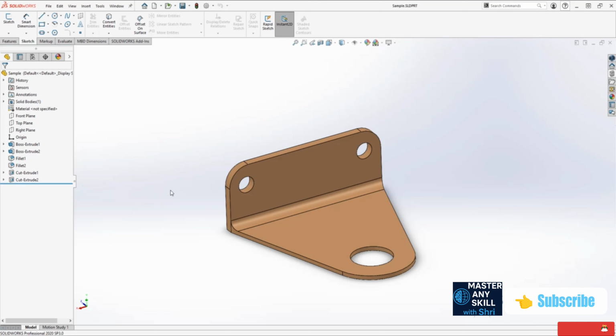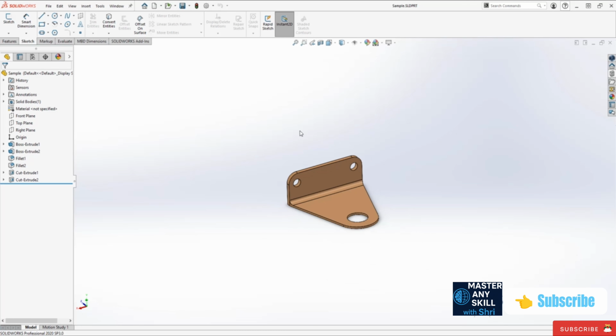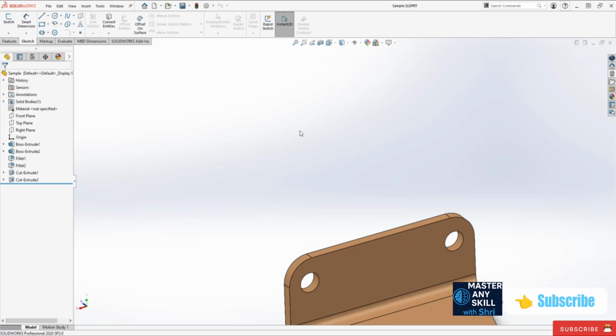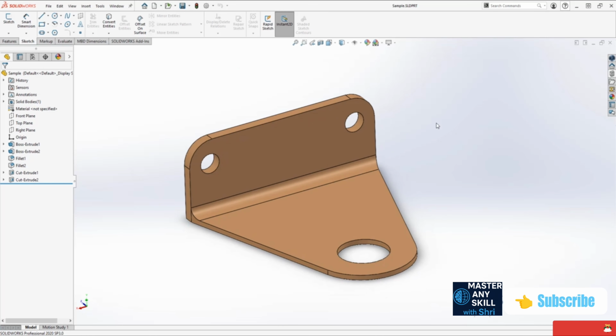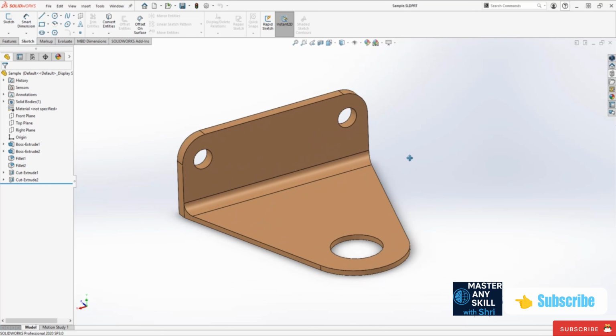So I have a 3-button mouse, and here I'll just rotate my mouse wheel. I'll just rotate it in one direction and it will zoom out. In another, it will zoom in. Now, as you can see, the drawing has moved out of our view area. So I'll press and hold my control key, and then I'll press my middle mouse wheel and I'll bring it here. So that way you can just pan your drawing. This is called panning. So press and hold control key and then middle mouse wheel to pan it in the drawing area.